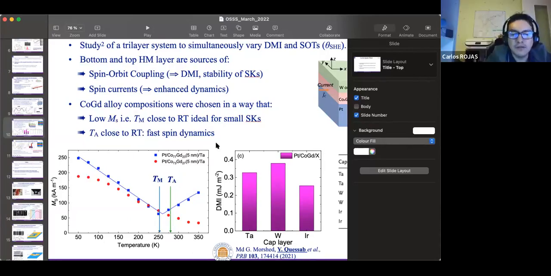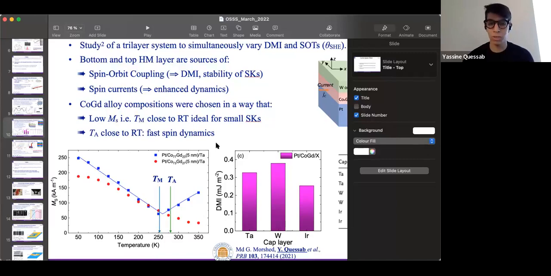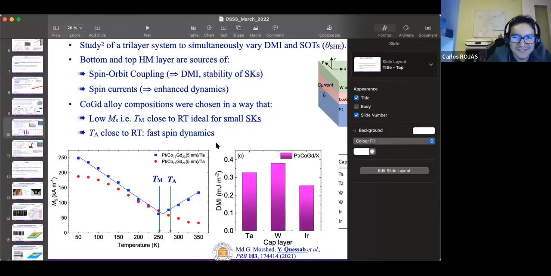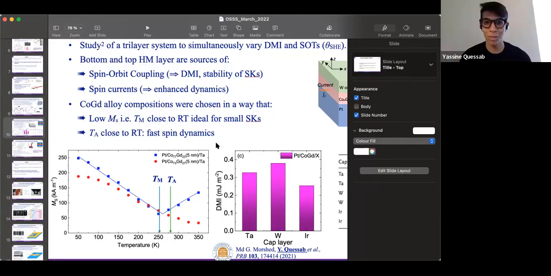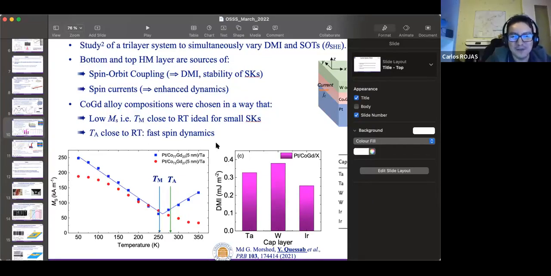Right, but in this model, you need experimentally TM and TC. Have you measured TC also, or did you take that value from literature? TC was assumed to be 450 Kelvin, which was based on other literature studies. Thank you. Nice talk, Yassine. Nice work. Unfortunately, our PPMS VSM cannot go above 400 Kelvin, so I cannot experimentally measure TC, but I think probably in non-contact you can, I guess. No, it's difficult. We tried. When you heat up the ferrimagnet, you lose the property at about 500 Kelvin exactly. So yes, it's pretty tricky. Great, thanks for the question.